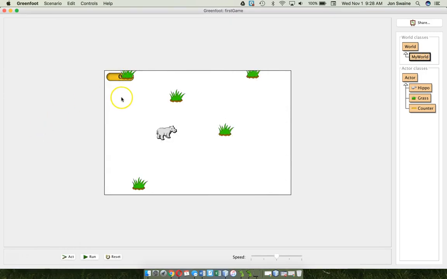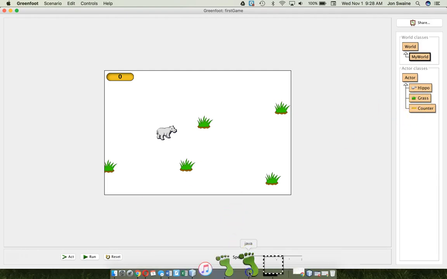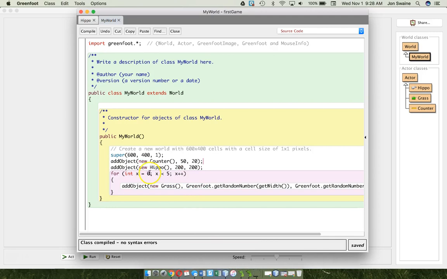Okay, that looks pretty good. That's where I want it. Now, I can see that there's a grass object on top of it. Not a big deal. Maybe later we're going to learn how to get things to appear far away from each other, as a couple of people have already emailed me about doing that, which is great. But you can see the counter just stays there because it's not randomized. It's always going to appear in that one spot. And notice when I put that in my code, I did not put it in the for loop. I don't want five counters. I only want one. Okay?